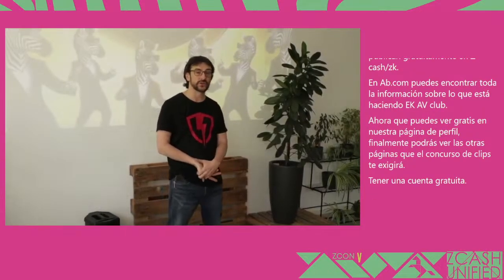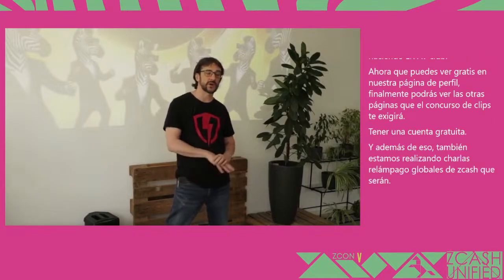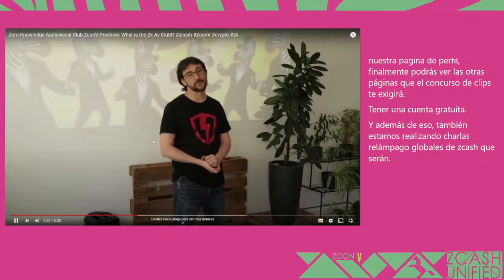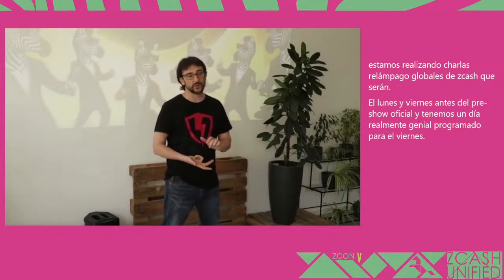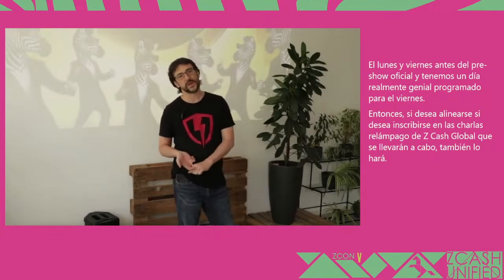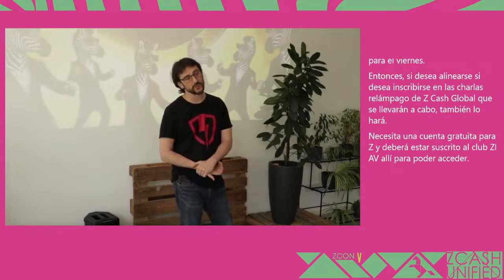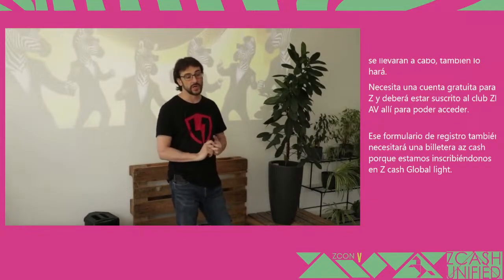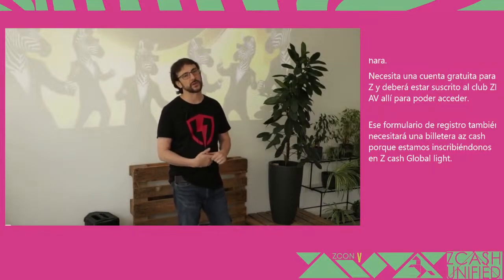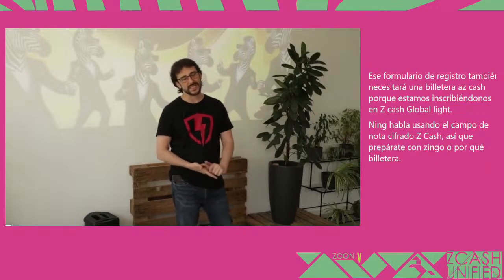And on top of that, we're also doing Zcash Global Lightning Talks, which will be on Friday before the official pre-show. And we have a really cool day lined up on Friday. So if you want to sign up for the Zcash Global Lightning Talks, you're also going to need a free2z account, and you will have to be subscribed to the ZKAV Club there in order to access that sign-up form. You're also going to need a Zcash wallet, because we are doing signups for the Zcash Global Lightning Talks using the Zcash encrypted memo field. So get yourself set up with Zingo or Y Wallet in order to access the payment URI, set up a free2z account, and get ready for the clip contest and the Zcash Global Lightning Talks.